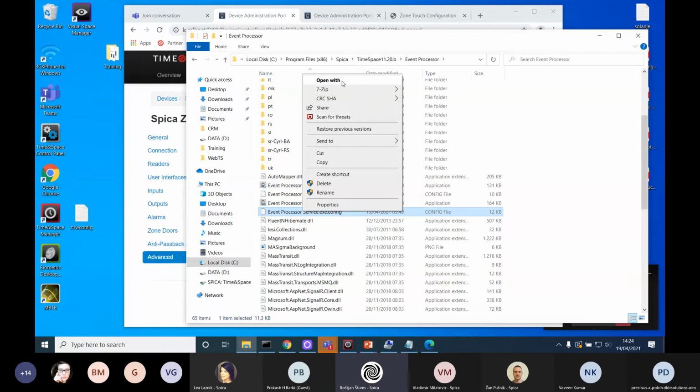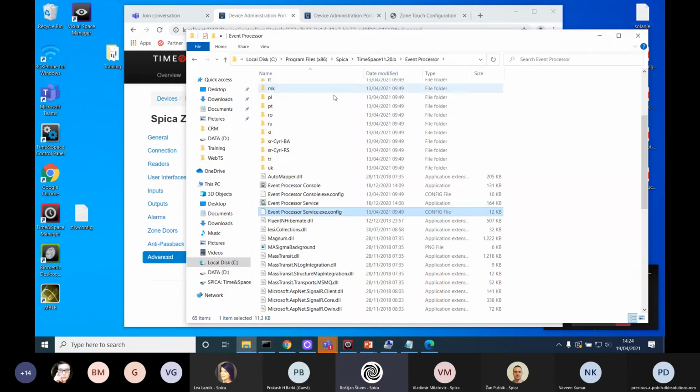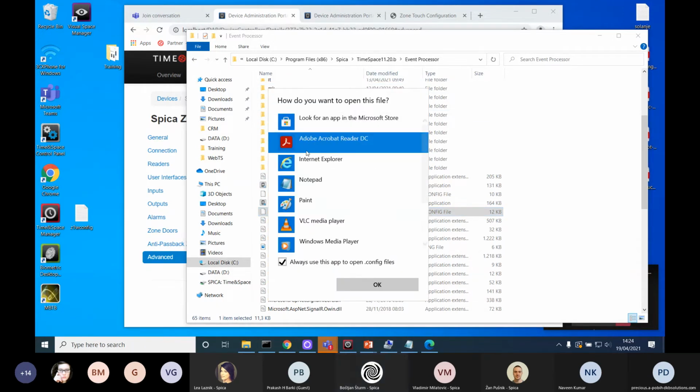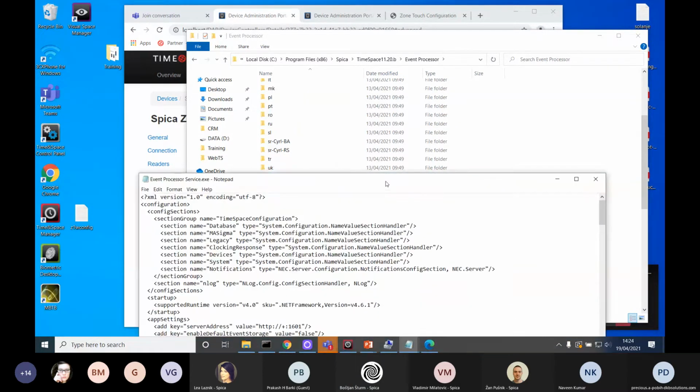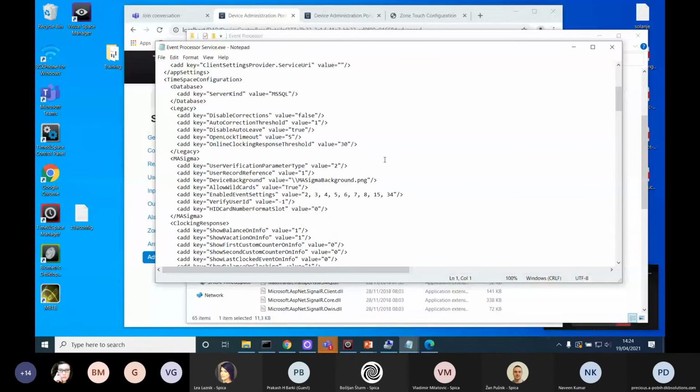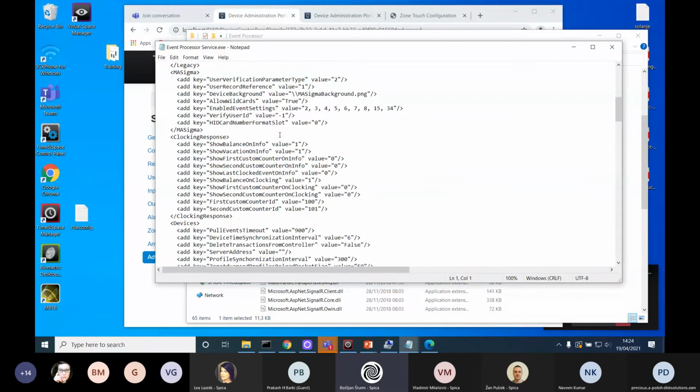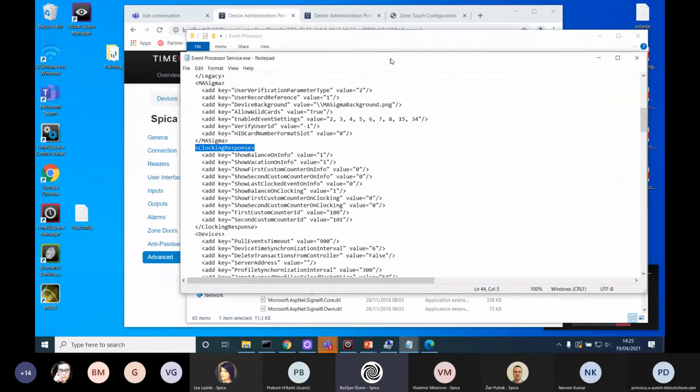I will open it with some text editor. Parameters are as described in the manuals, so check there. But look here, we have a setting for clocking responses, and we can disable show balance on clocking.